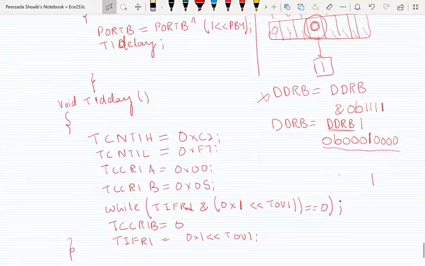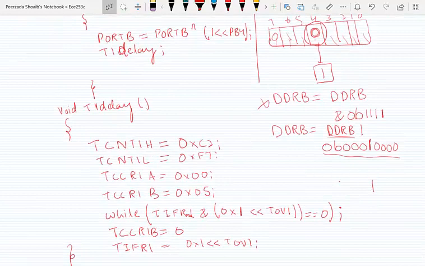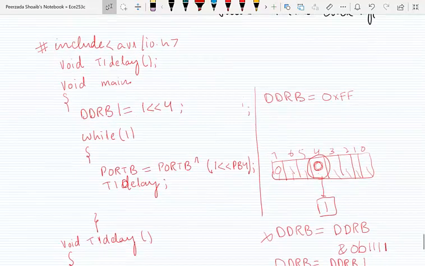So this is my program. I am generating a time delay of 1 second. I am turning the LED on for 1 second, and I am turning the LED off for 1 second. I think we have learned many things using this program. We have learned how to use timer 1. There are two counter registers. Everything else is the same. We have also learned how to use shift operators and bitwise operators to manipulate individual bits of IO registers.